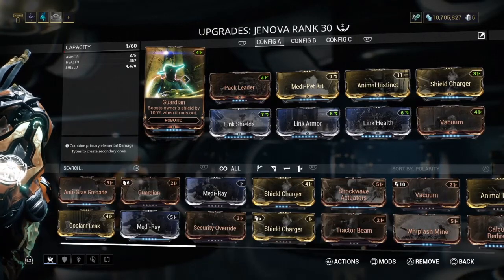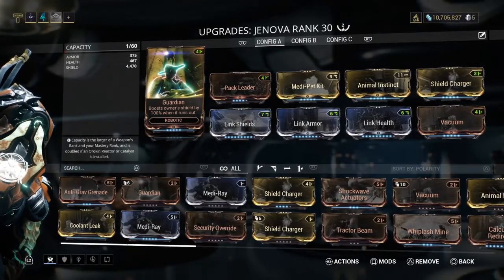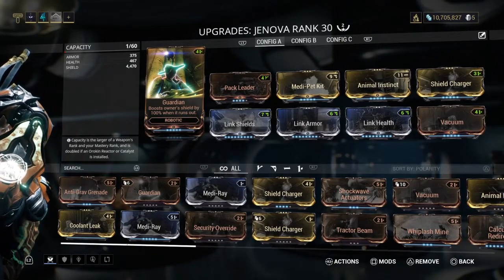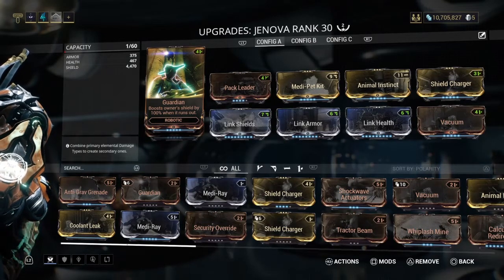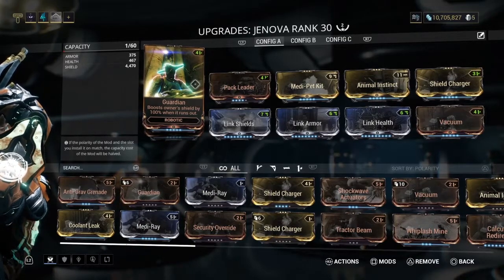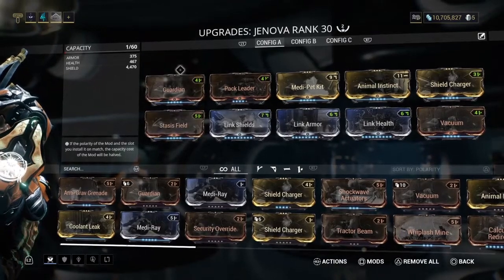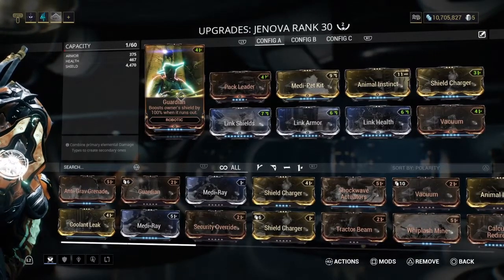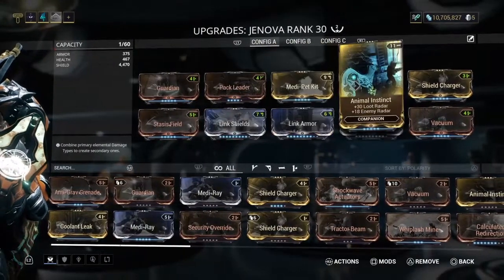But the reason you're going to need a Moa or a Sentinel is for this mod called Guardian, which is to me 100 times better than Barrier that people spend a lot of play on. Don't understand why. But Guardian boosts owner's shield by 100% when it runs out. That's the number one thing you're going to need for your Hildryn. Your Moa will be the key that keeps you alive 100% of the time in every battle.